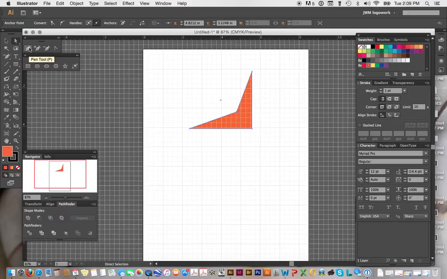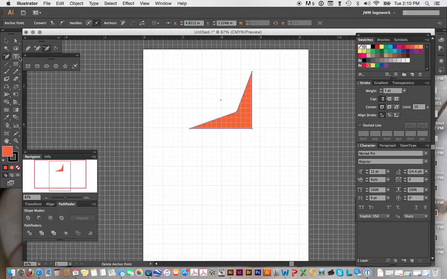Your pen tool is hidden under here, and anytime you have a little arrow in this bottom corner, it means that there is a submenu underneath it, and you can pull off this submenu of tools by clicking over here, and it will give you this tear off menu that you can place wherever you like. I keep all my pen tools open all the time, so those are the 4 or the 3 that sit underneath this one.